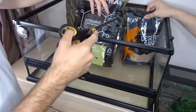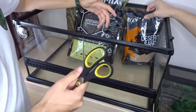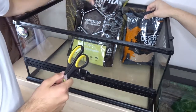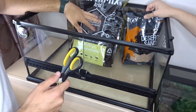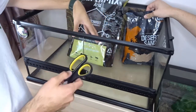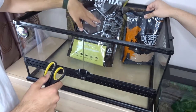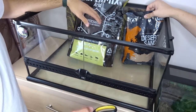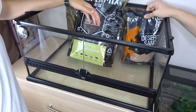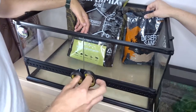There's a lot of different ways you can do this online. I know Arcadia have kept them in the past straight on the Earth Mix Arid. I've seen a lot of people do a mix of soil and sand, which we're going to be doing today, and some people keep them on straight sand. But when you're adding the soil, it allows them to create tunnels inside the substrate, whereas the sand would just collapse pretty much straight away.